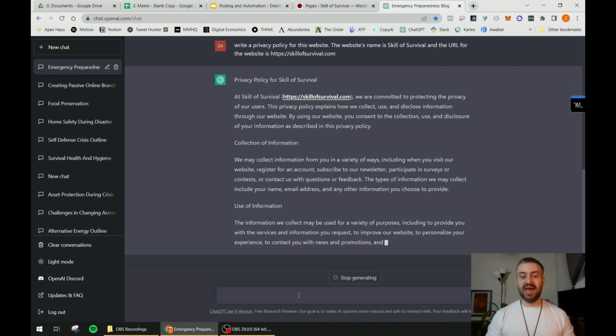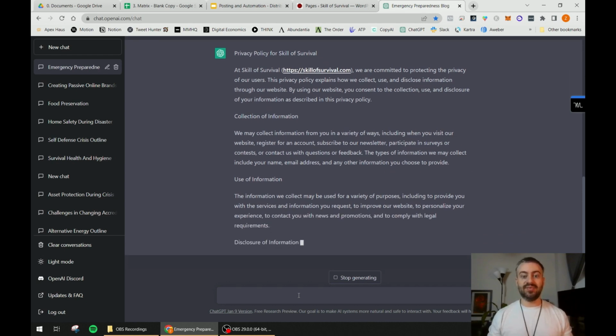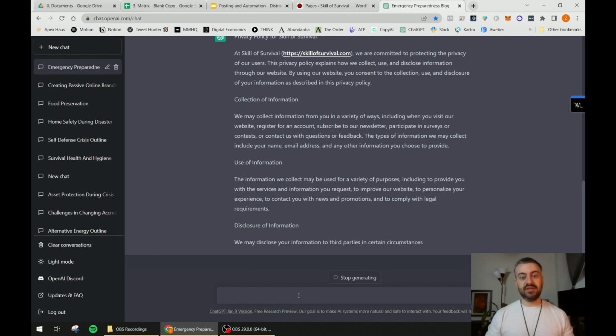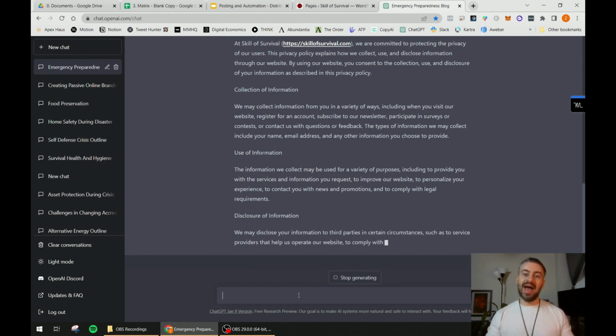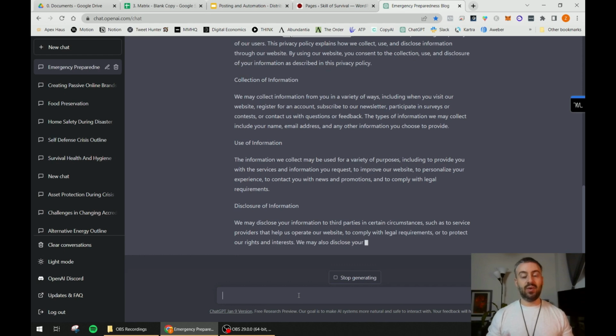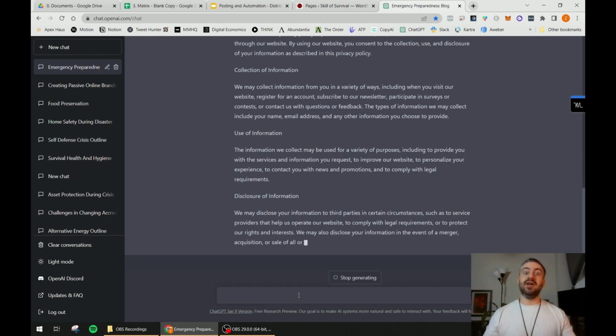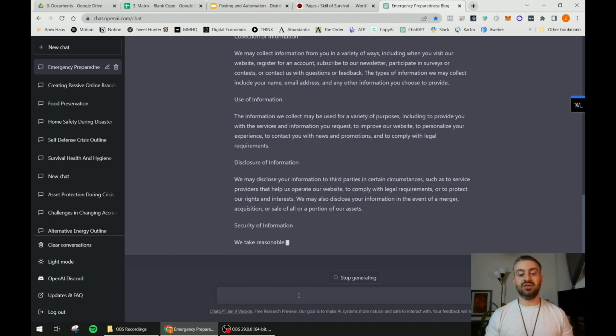For example, Facebook ads: if you want to run a Facebook ad to a website, Facebook requires all of this information be there. So you just have to have these generic things on there. That way you meet the terms of service of the various platforms that we are going to be using.